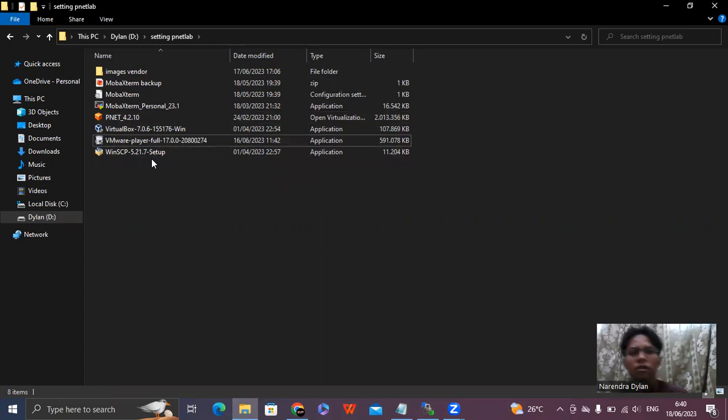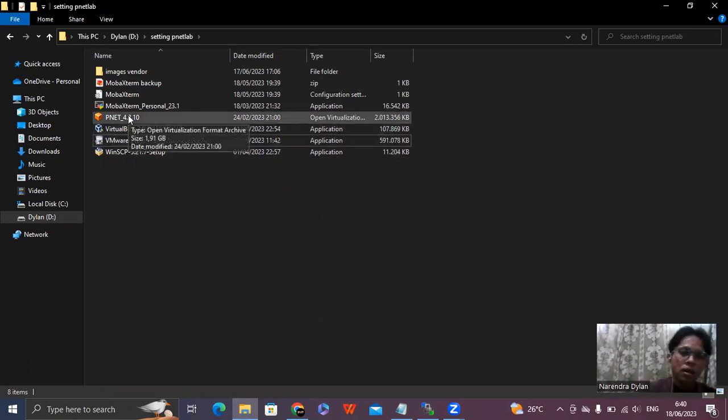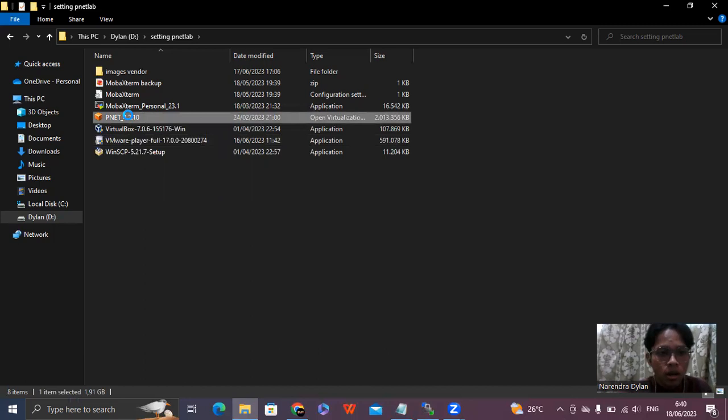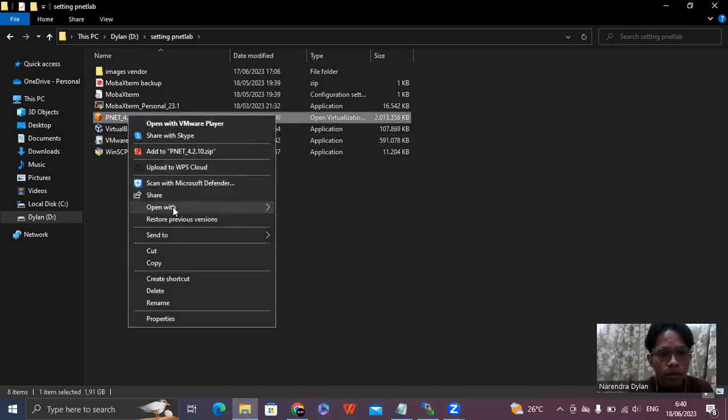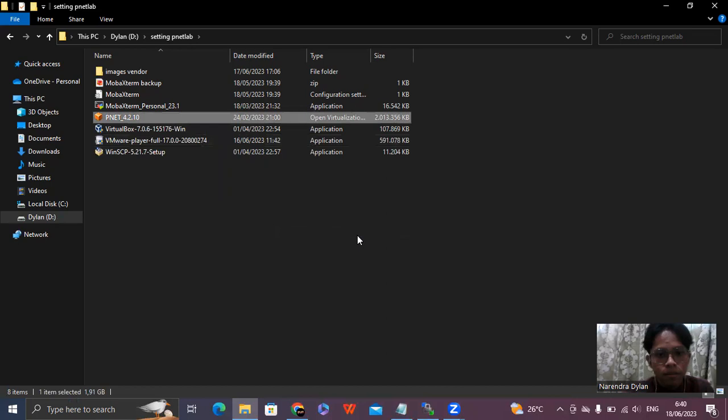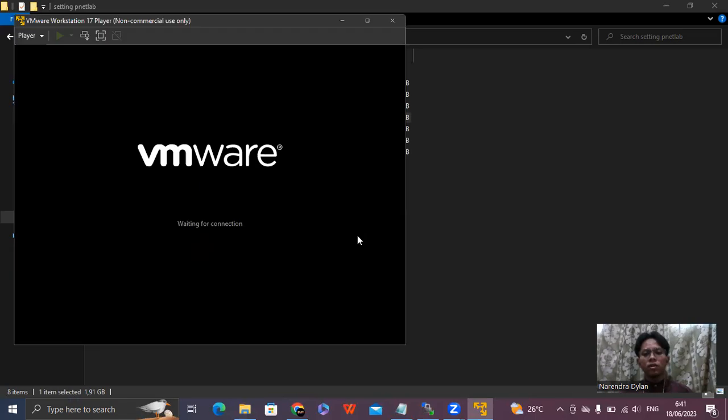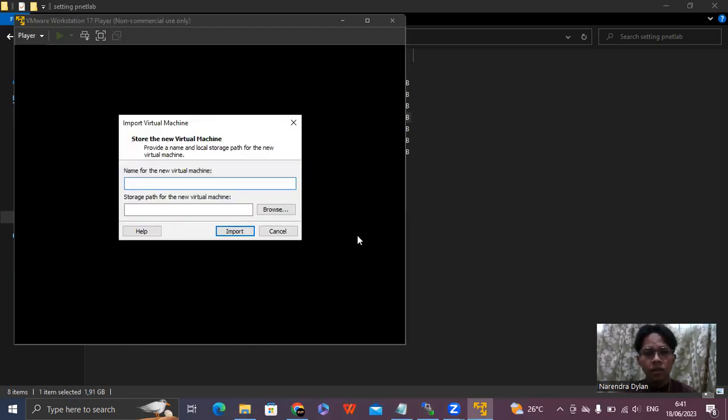The first thing we do is click the Pnetlab installation file and open it with VMware Player, and then we have to create a new virtual machine in VMware. We can type the description, learning Cisco or just learning.